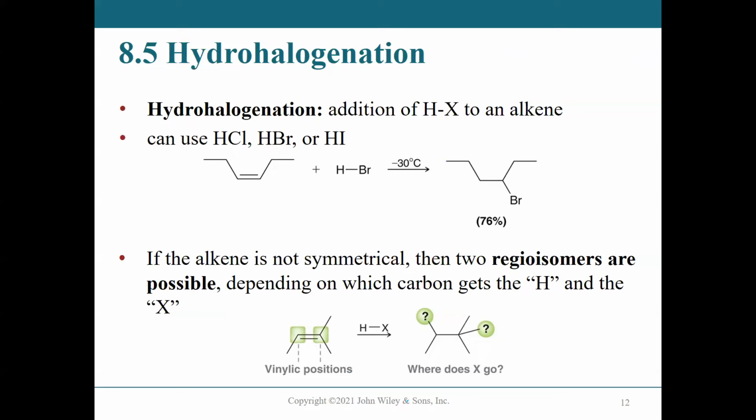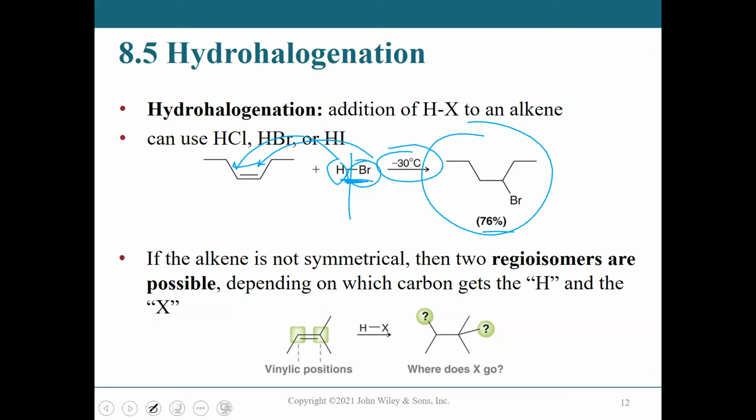If you do an HBr, of course, the HBr will be broken up into two fragments. One will go to one carbon and the Br will go to the other. Okay, I'm not doing the mechanism, I'm just doing a scheme of what happens. The HBr will break into two and each of these fragments will be added to the alkene, and you get a yield of 76%. HBr is a liquid, we use that in the lab, but this alkene most likely is a gas. That's why we have to do the reaction at minus 30 degrees Celsius. You get 76% yield. It's a high yield reaction, especially considering it's a gas phase reaction. So the reaction proceeds.